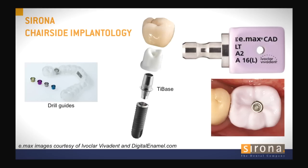and a crown over the top of that, or you could make now, with the release of the Emax CAD material you see the one with the hole in it, this is adapted now to that tie base in a very perfect and intimate fit, so that whether you want to make an abutment with that Emax block or a full contour crown like the one pictured here and the one that Clark showed earlier, you've got options. So you can go the zirconia route over the tie base, you can go the Emax abutment over the tie base, or you can go to the full contour Emax crown over the tie base. And this gives a lot of flexibility to the clinician.